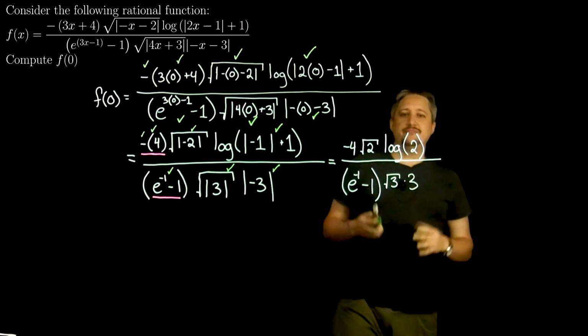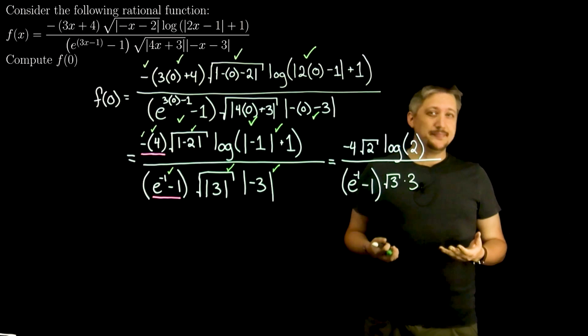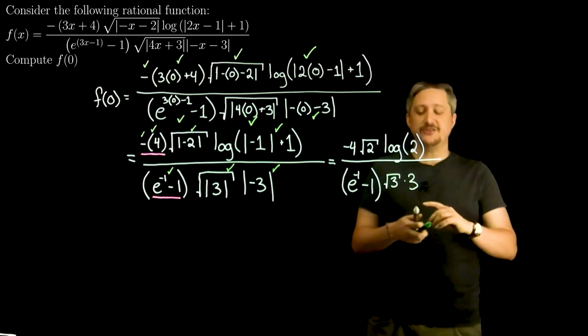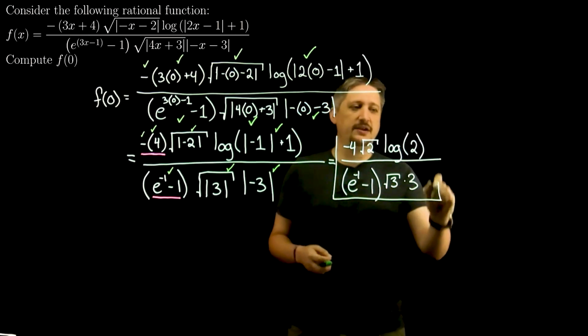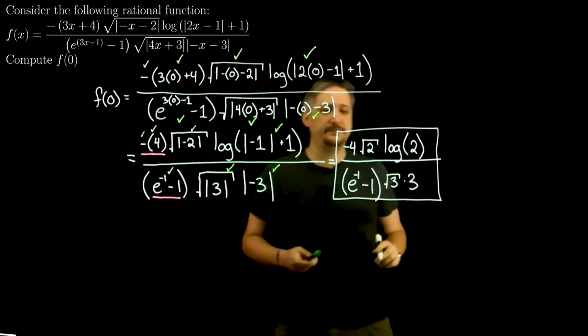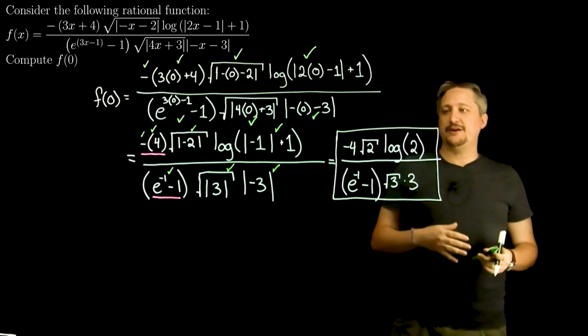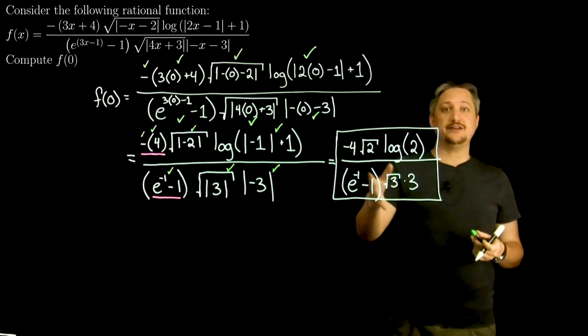And at this point, there are ways of making this look prettier, but this really is a perfectly fair, simplified version. So I could definitely say, you wanted me to compute the thing, here it is. I have computed it. Just so that you have seen it, it's possible, for example, on a multiple choice exam or something, you might need a different format.